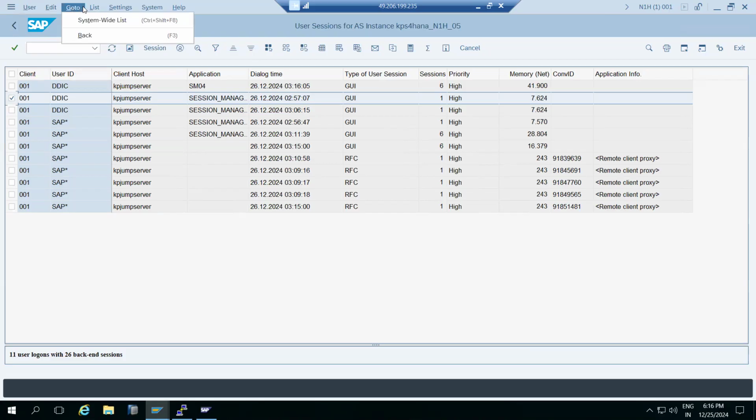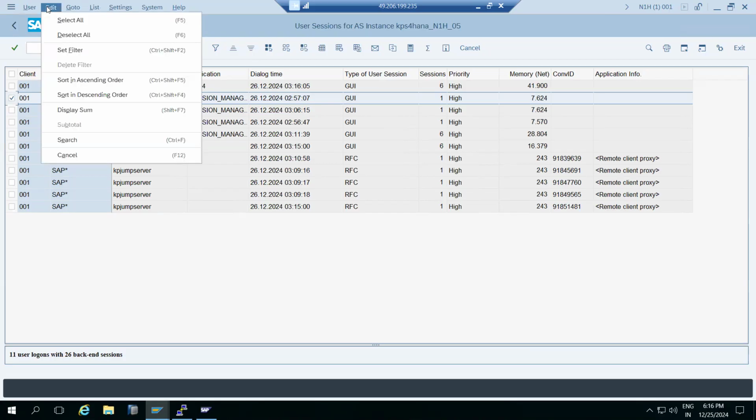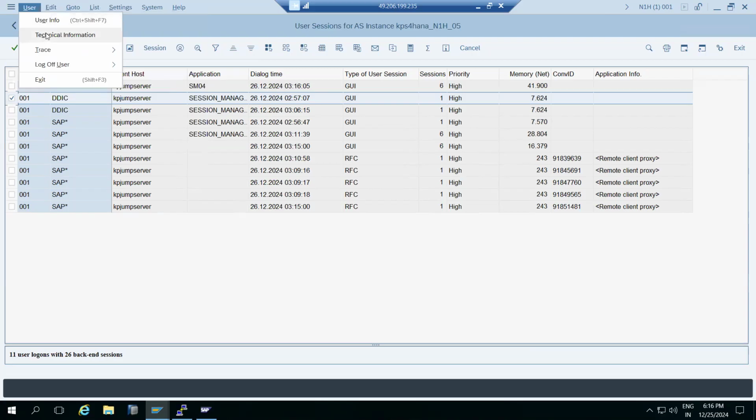That's possible, but where is it? It's not there, I guess. There is technical log off, you can log off the user from here, and exit. But this is a user preference.